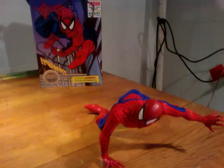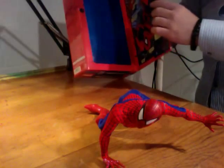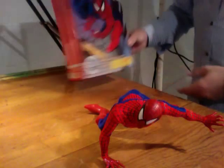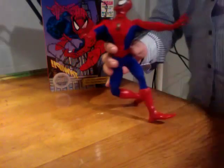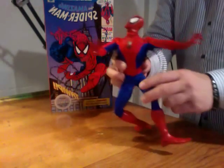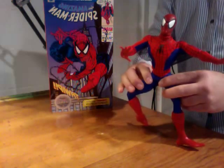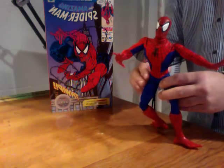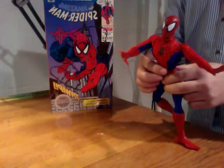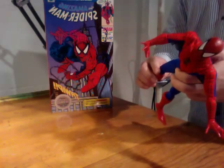It was a little disappointing, to tell you the truth. The box is pretty cool — it looks like a comic book opening up, and he had a couple of extra hands in there. But the first pose I tried to put him in, his leg decided to break at the joint. I tried to de-clothe him and fix him, but this body is really brittle and weak. For Spider-Man, you would assume he would be the most poseable figure out there, considering what he can do. So I was really disappointed when this happened.